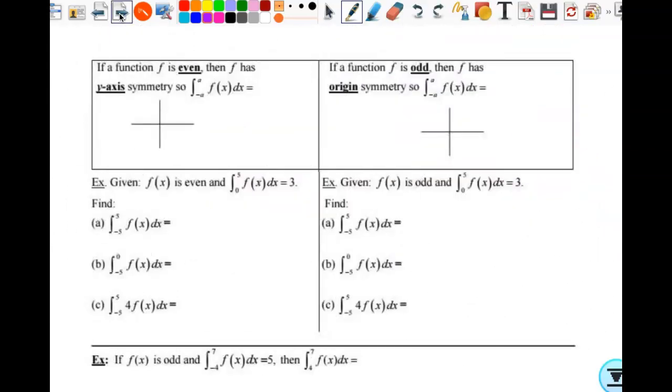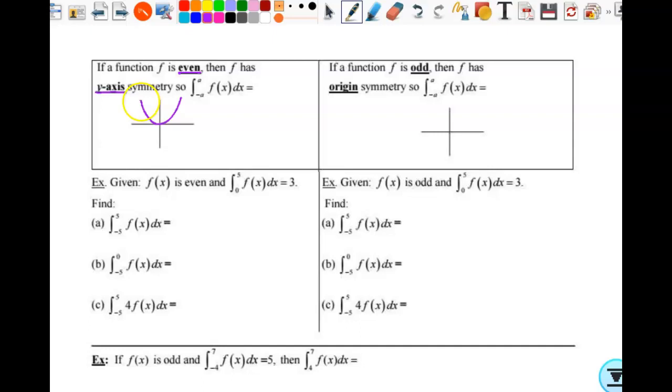So let's talk about even and odd functions, which we talked about a little bit last year. You may or may not have talked about them in Algebra 2. I don't really remember. I think that changes from year to year. But if you have an even function, it has y-axis symmetry. So it could be like a parabola. Y even is y-axis symmetry. Like, think about y equals x squared. That's an even exponent. Just because it has an even exponent doesn't make it even, but that can help you make sure you understand the y-axis symmetry here.